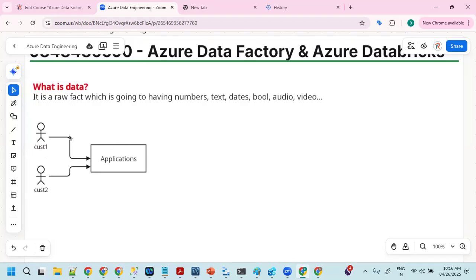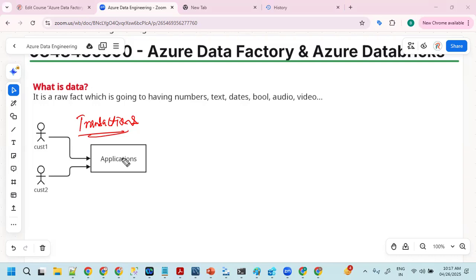Whenever you want to order a product, you open their application and submit your request: what products you require, what the delivery address is, how many quantities are required, and the payment for your order. All these details we can call a transaction. Whatever details you provide, we can call them transactions. Daily transactions are going to be captured by the business application.